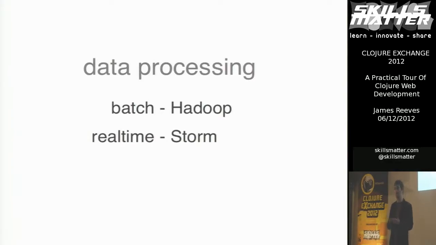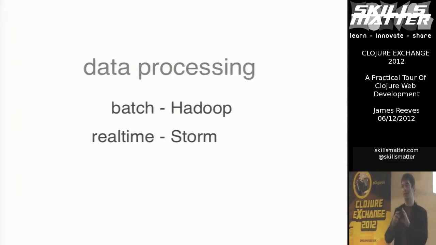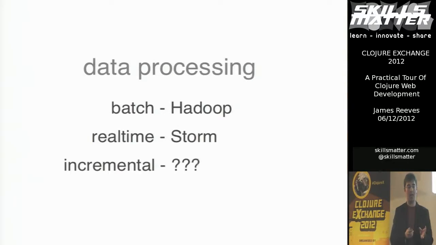If we want something more real time, there's Storm, which is also developed by Nathan Marz. But I think there's a third thing on this list which I haven't discovered a solution to. And this is the part of the talk where I look a little bit into the future rather than describing what's already here. I think the thing which is missing is a way of incrementally processing data. So if you have a cache of data already, and you have a list of changes which are applied to that cache, you should be able to efficiently calculate the new cached value just using that list of changes and the old cache.